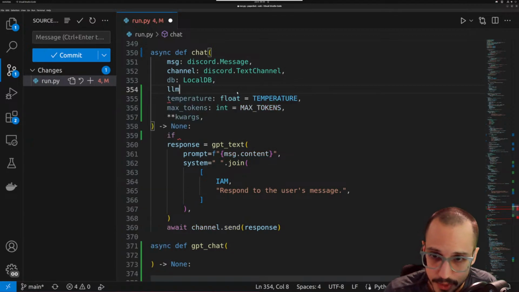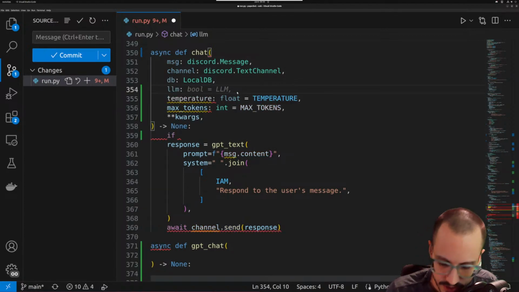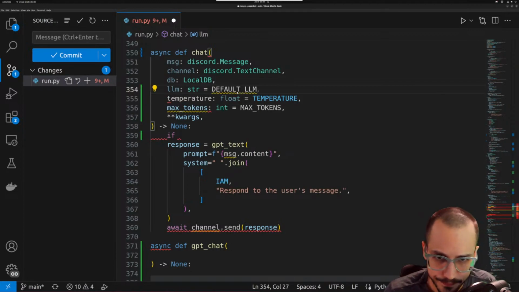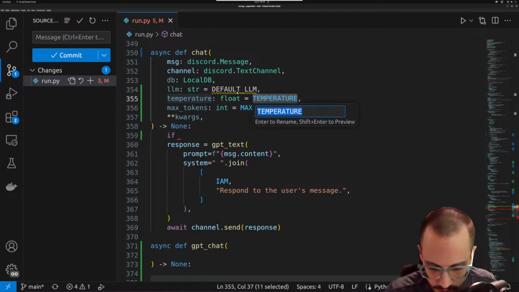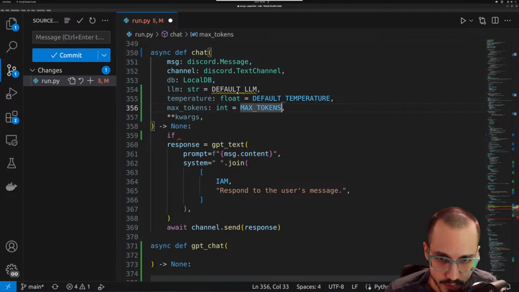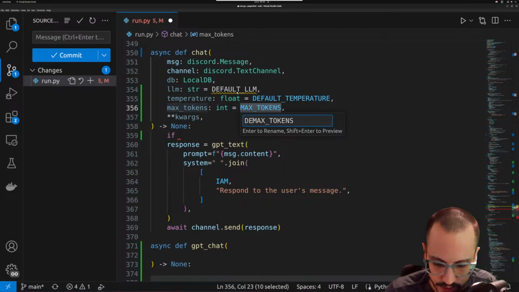Let's do LLM is a string, and this is going to be the, let's call this default LLM. And let's actually change this right here. Let's rename this to default temperature. And let's rename this to default max tokens.